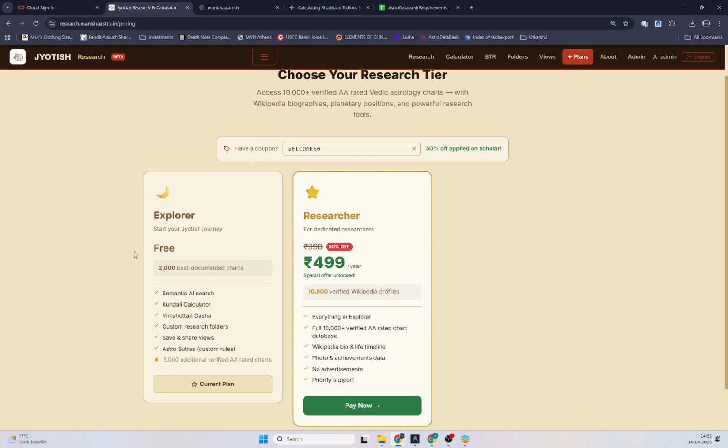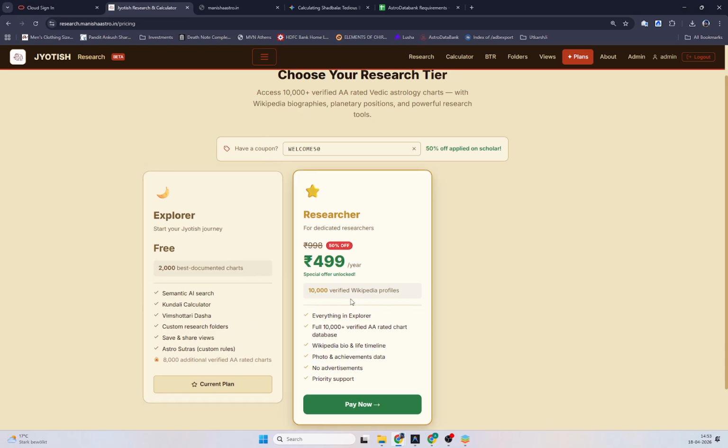If you are an unregistered user who is logged in, you are going to get semantic AI search capability, normal Kundali, Vimshottari Dasha, research, saving and sharing of the views, and all the custom Astro Sutras, which you can do using views and the filters which you can save. But the access will be only for the selected 2000 charts, not all the charts in the database. If you want to access all the additional charts, and there are many more features which are going to be added.